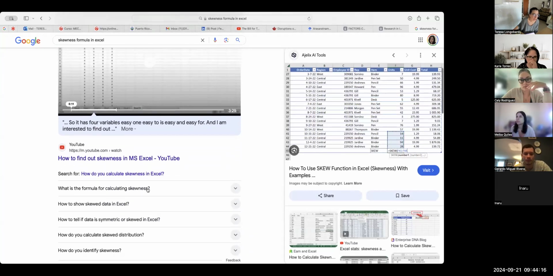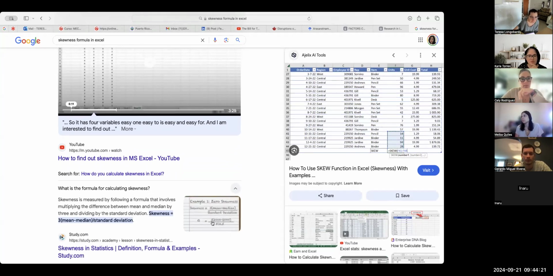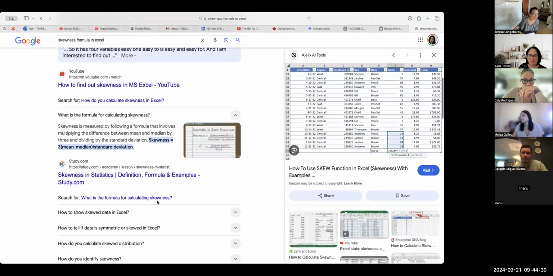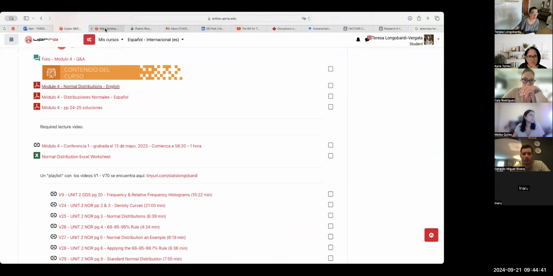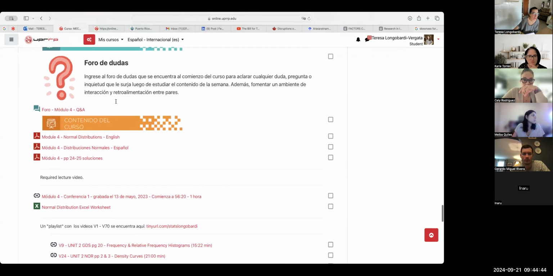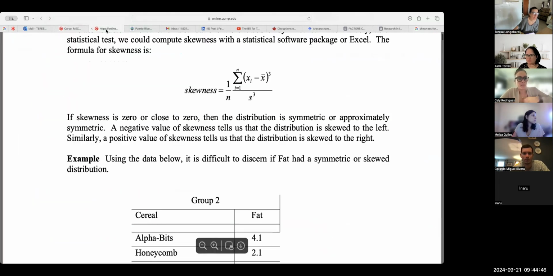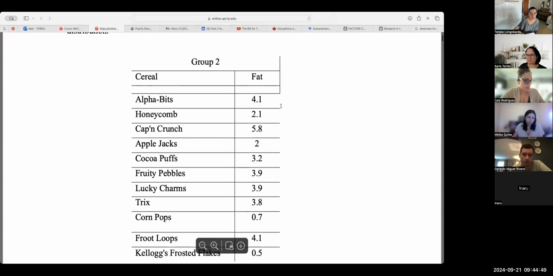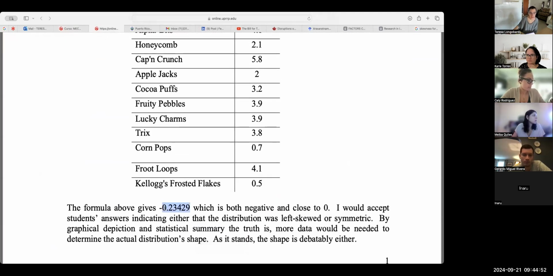It might be slightly different, but it was a negative. It was a negative that you got. Yes, negative 0.31499. So there are different formulas for skewness. Look at this one, 3 times mean minus median over standard deviation. There are different formulas. I just proposed that one at the time, probably for the textbook that I was using. Let me see. So it was here, and this one was negative. Okay, so don't worry. The main thing is that it's negative and that it's close to 0.